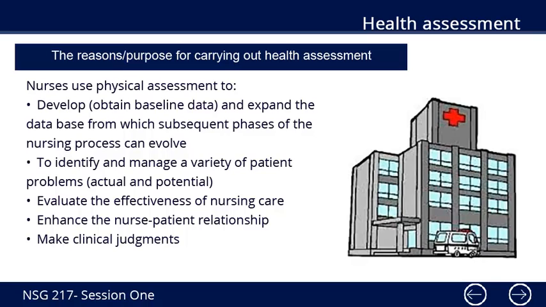The reasons and purpose for carrying out health assessment. Nurses use physical assessment to, first, develop or obtain baseline data and expand the database from which subsequent phases of nursing process can evolve. Secondly, to identify and manage a variety of patient problems, actual and potential. Thirdly, evaluate the effectiveness of nursing care. Fourthly, enhance the nurse-patient relationship. And lastly, make clinical judgment.